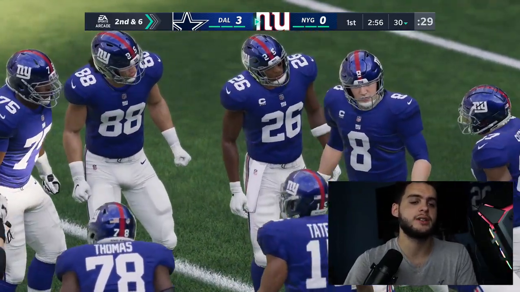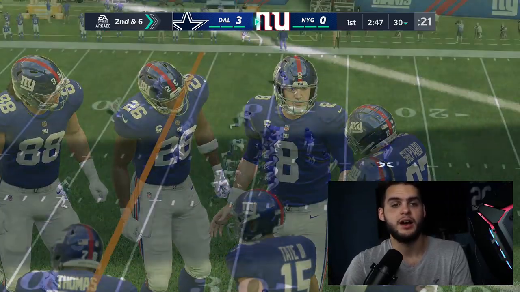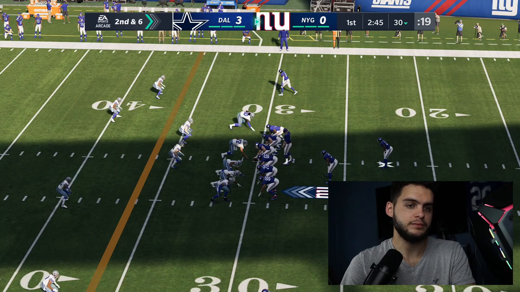Next, we have coverage crisis. Away team has trouble with coverage. And then we have hot hands. Again, home team has improved catching.